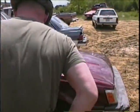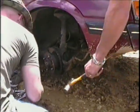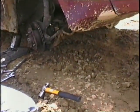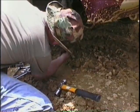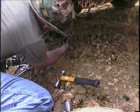How's this working out? No, it's coming. Here's a hammer for that pickle fork that you got. I've never seen a Subaru driving down the road in person. I learned working on one. That should be a 19 down there.